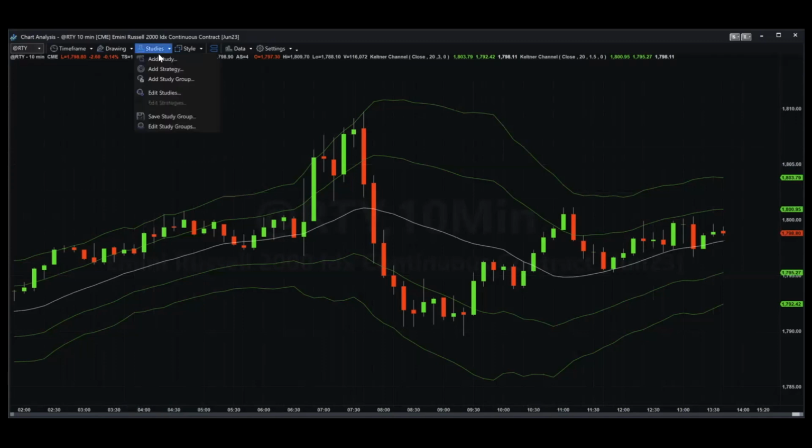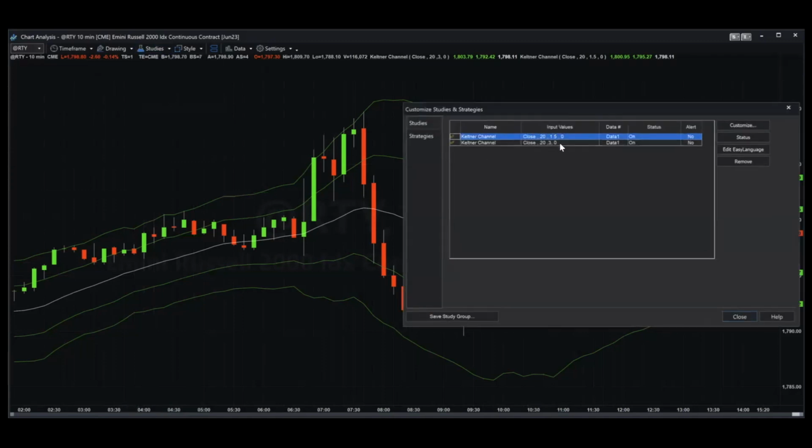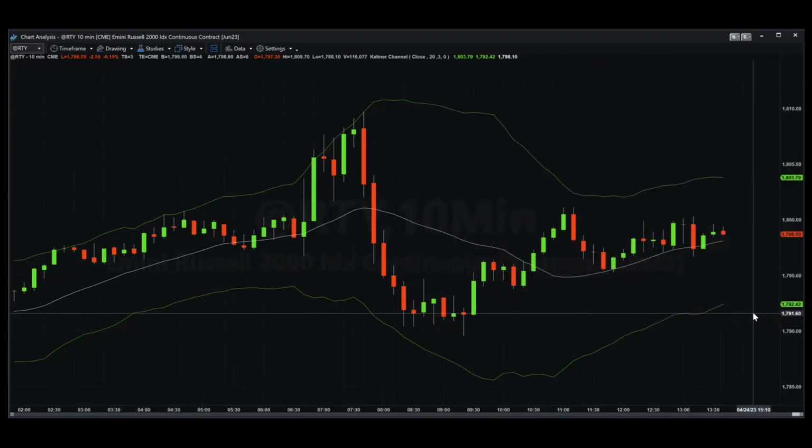Now let's take this off because, like I said, I don't usually use this 1.5 thing. So let's just switch that one off. Now, the whole point of the so-called rubber band is that when these things get too far stretched out from this midline, there is a tendency to snap back, almost as if you're pulling out a rubber band. The further out that the rubber band goes, the stronger it wants to come back to its normal shape. So this is exactly the same thing. You can think of these lines outside on top and bottom as a rubber band.